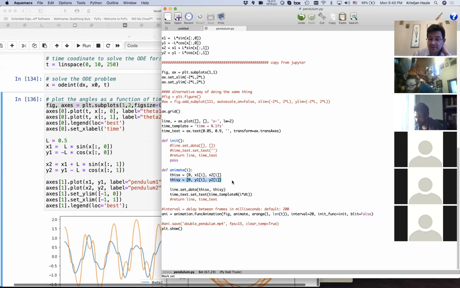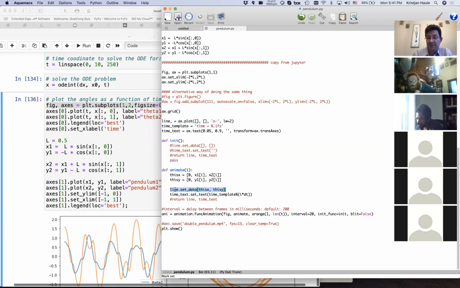Okay, these are the two pendulums, and then all we need to do is to update our line that was specified here. At the top we got a handle to the line by using plot, and now all we need to do is to update it with the current configuration at time ti, isn't it? At this time step, at this frame of i. So we just need to update the line.